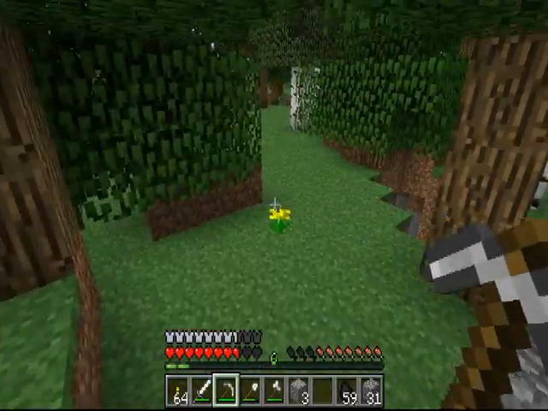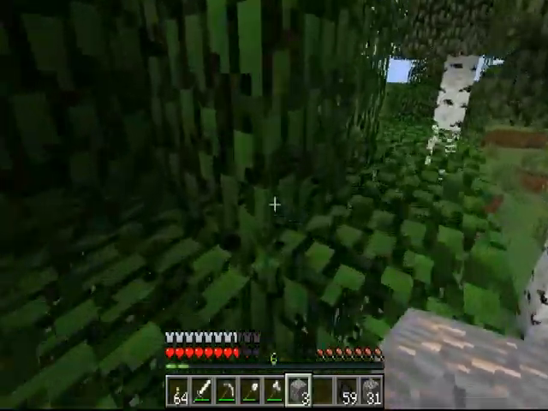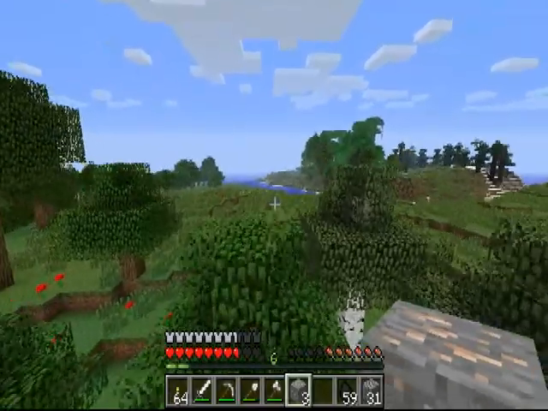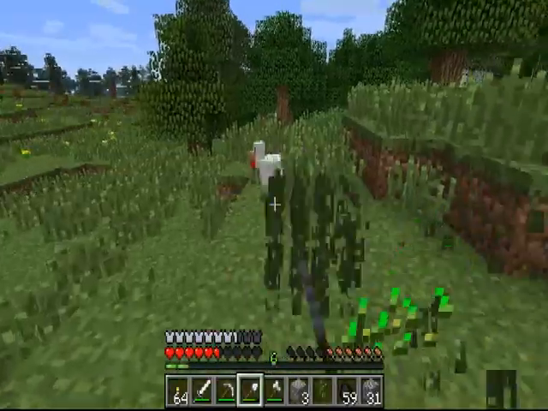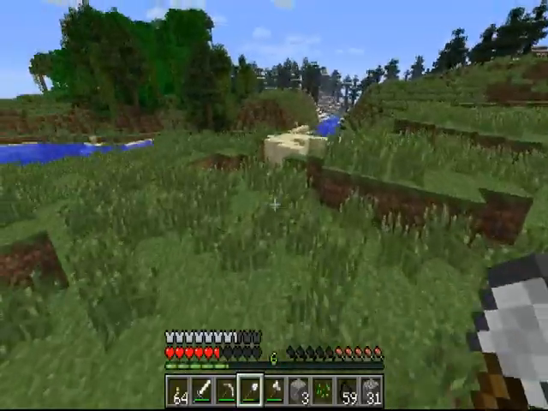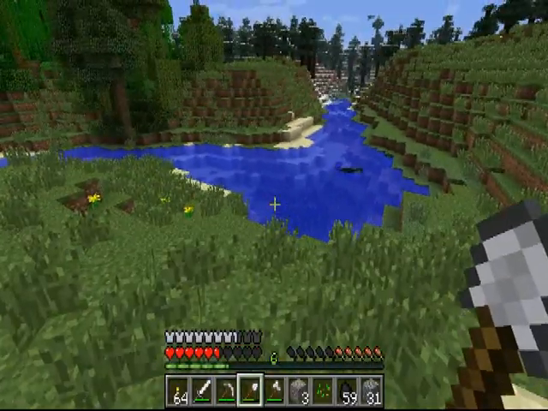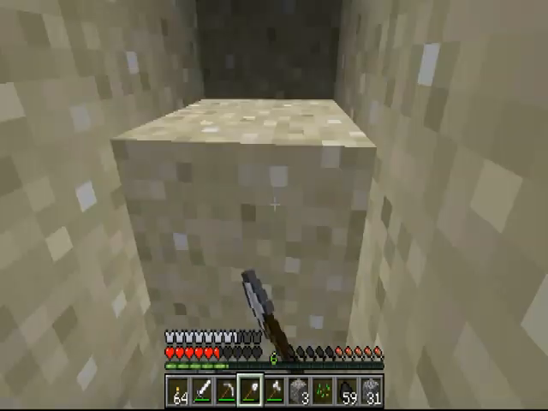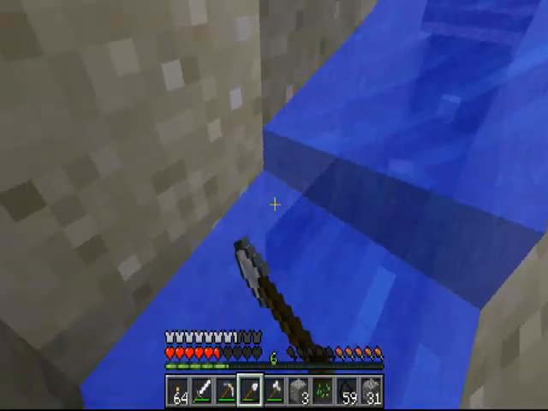Okay. We need sand. Sand. Where are you? Sand and plus a sugar cane. Once again, Mr. Cluxalot. Oh, sand. Some sand. Hey. Squidward. Oh yeah. Oh, what? More sand for me.